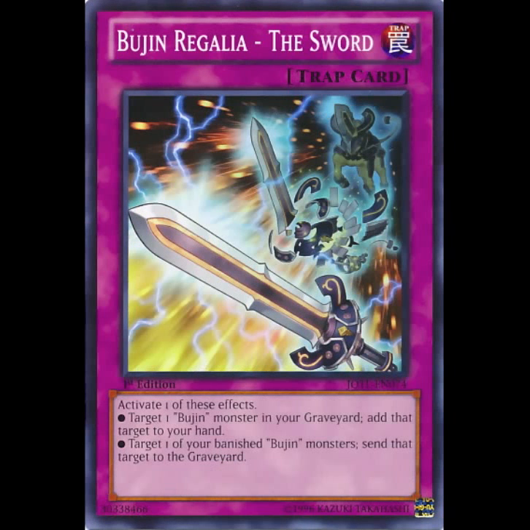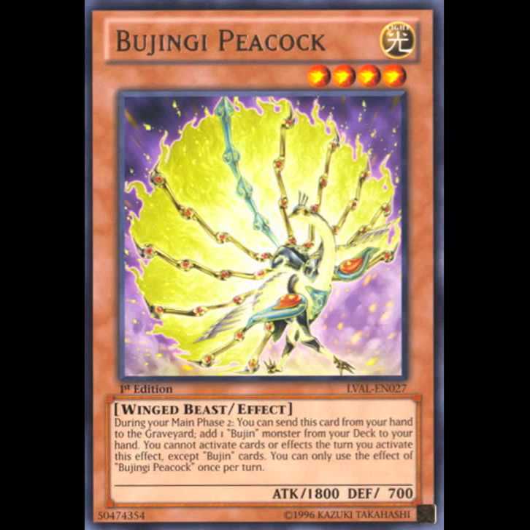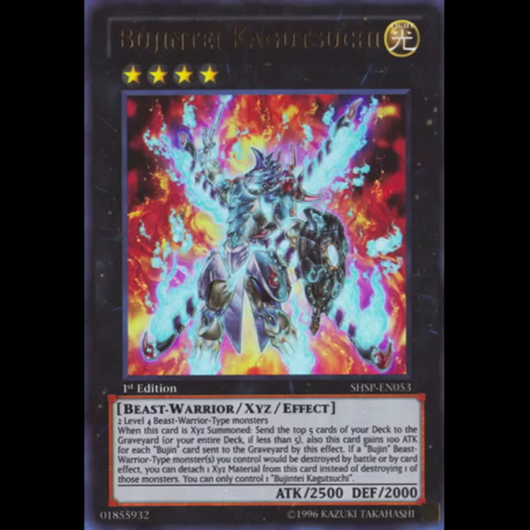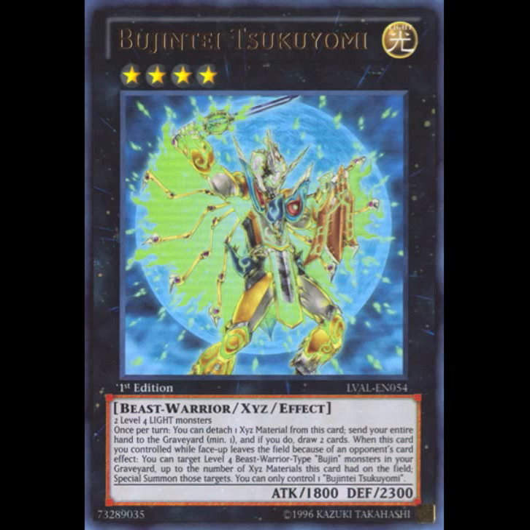There are multiple Bujin cards, and even more on the way, and if you're looking to create a deck that laughs at your opponent's big monster and those face-down trap cards, well, all you need is to get that Crane in hand and that Turtle in the graveyard, because this is the deck for you. This has been the Bujin Archetype Explained.